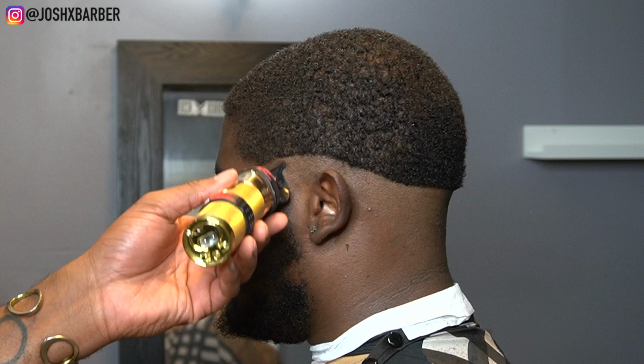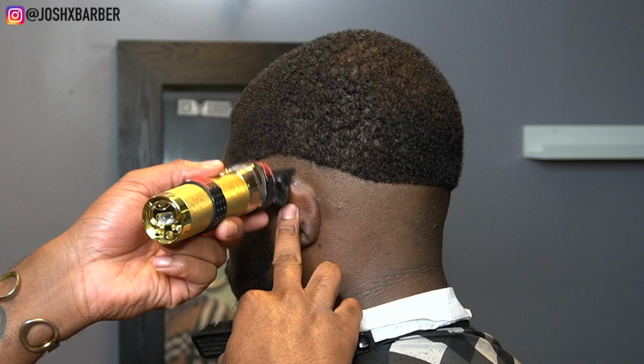So right after I have the guideline set, I come in with my trimmers to soften that guideline so it won't be as harsh, so it'll be easier to blend out when I come in and do my next step.